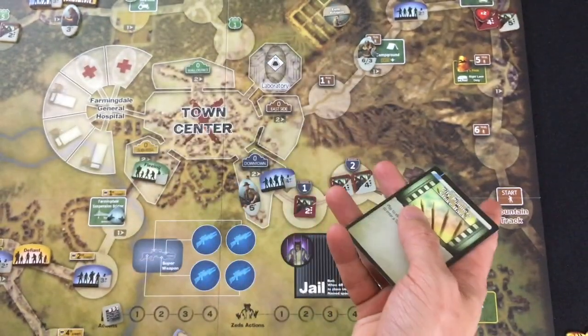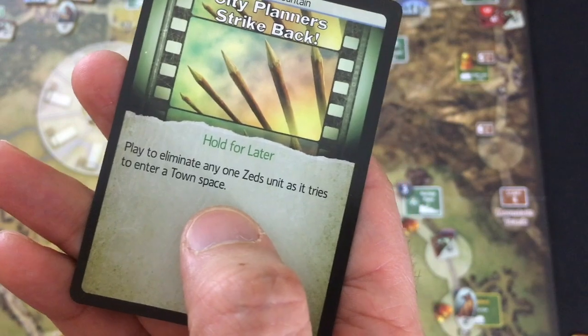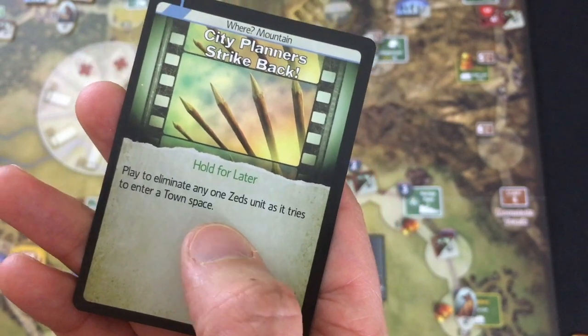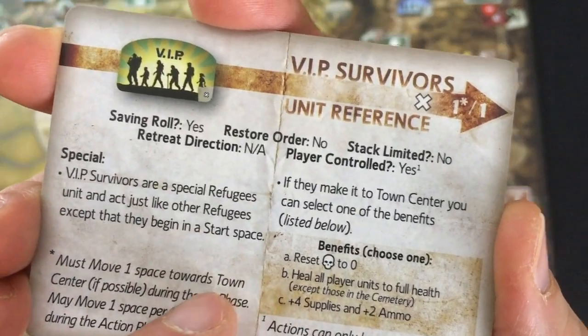Okay, and the mountain track, so they're on the start space. Ugh. Play to eliminate any one Zeds unit as it tries to enter a town space. Whoa! And the VIP survivors mostly act like regular refugees.